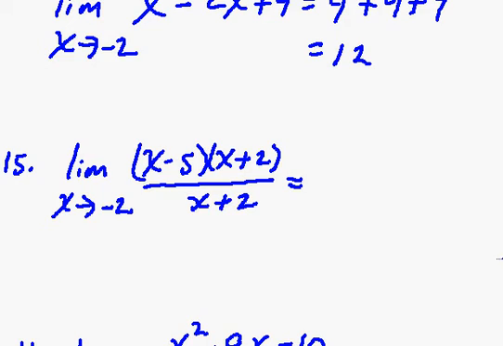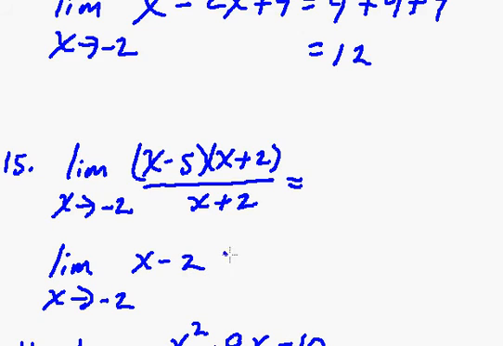Moving right along here. So plugging negative 2 directly into here, you're just going to do the direct substitution. Now you notice that the x plus 2 over x plus 2 cancels out. So you can rewrite this limit as x approaches negative 2 of x minus 5. Plugging negative 2 in, you get negative 7.